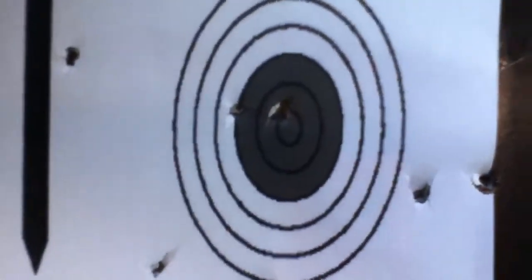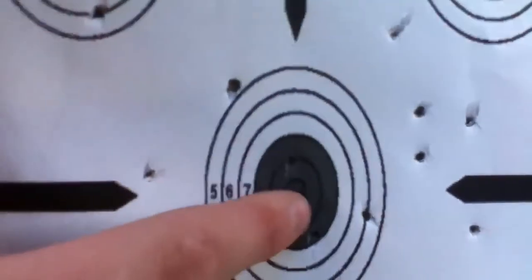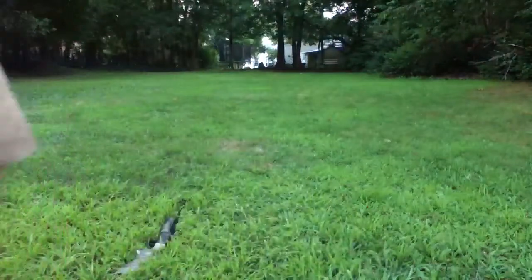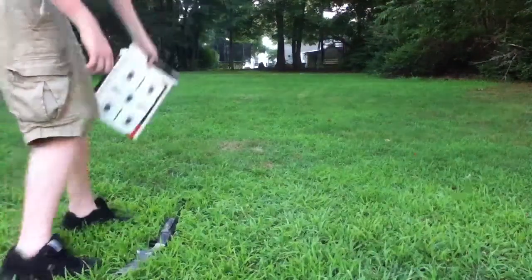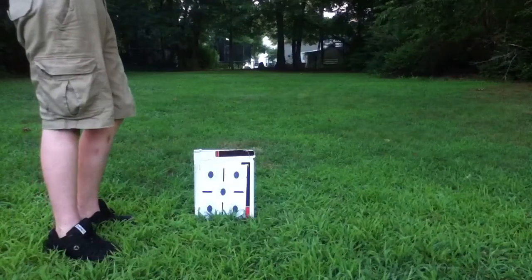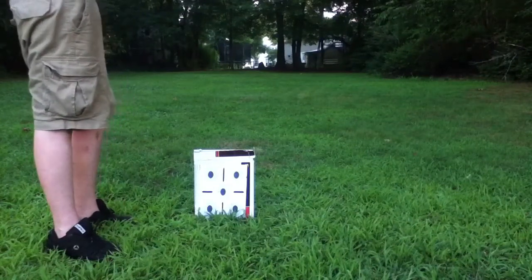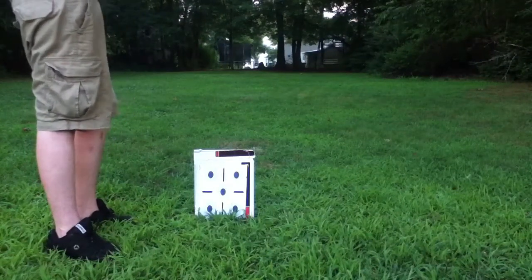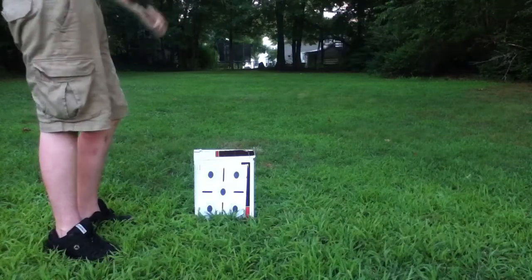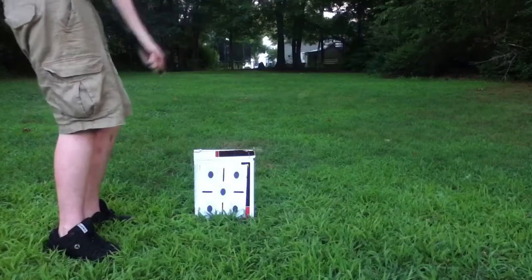Please tell me. This is the center one, right there, dead center. I'm gonna do a quick throw up one. So, throw it up in the air and shoot it. Alright. Safety on.